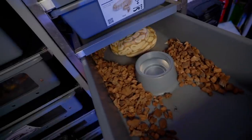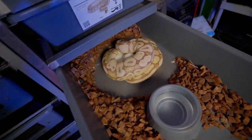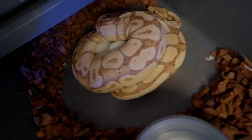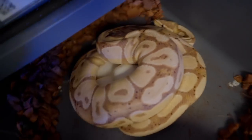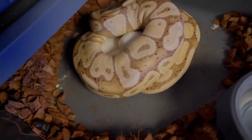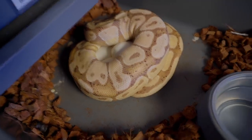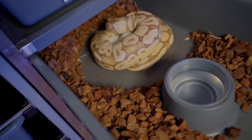Before I show you that, check this out. I had told you guys that we were gonna let one of the female ball pythons incubate her own eggs, or keep watch over her own eggs, and that's what she's doing right here. What are you doing? Why are you leaving? It looks like she's getting ready to head out or something. She was tightly wrapped around them last night. Maybe she just feels like they need to get a little air, but I'm just going to leave it up to her. And the reason I picked her is she's kind of centrally located in the entire rack system, so she's kind of in the middle of the room at moderate temperature.